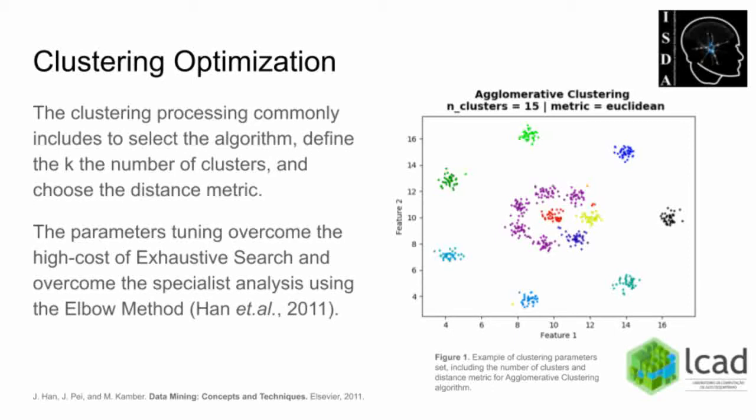They are specific for the selected algorithm in addition to the traditional number of clusters or affinity distance. However, the idea is to overcome the exhaustive search and the specialist observation costs of the elbow method. Selecting these parameters automatically, we expect to partially suppress the specialist work and define the best clustering groups, reducing the annotation efforts.